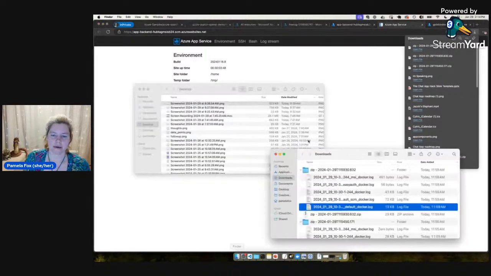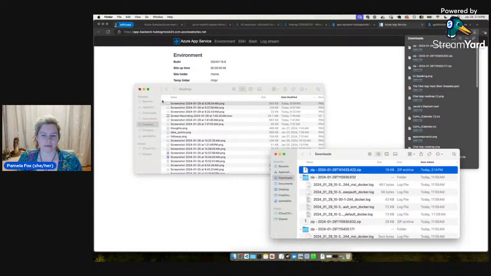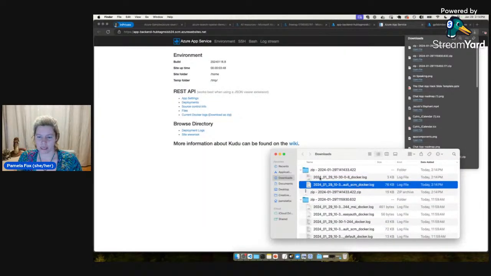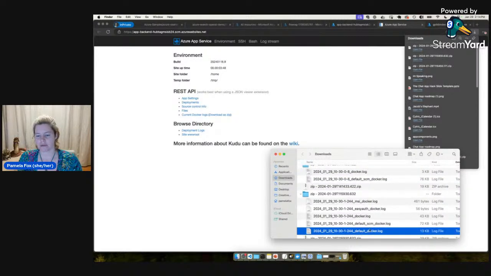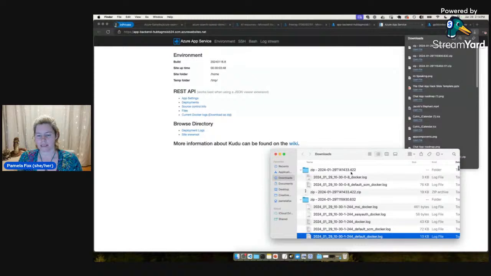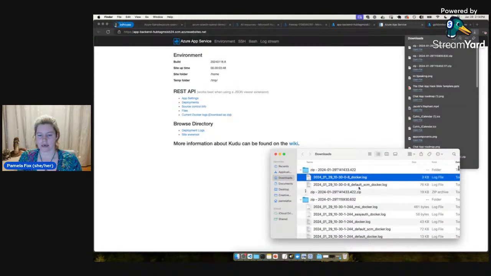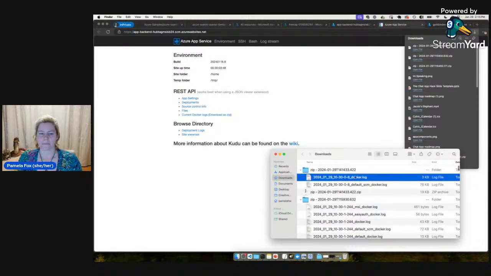So then I go to my downloads and see the most recent zip. I download lots of these zips. And I can open this. And then the one that I always care about, actually, it doesn't even exist yet because it's so early days. So usually what I do is I look at the default _docker.log, but that doesn't even exist yet because that container hasn't started. But that's the one that would contain our actual server start logs.